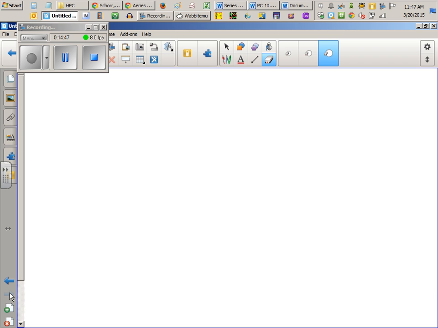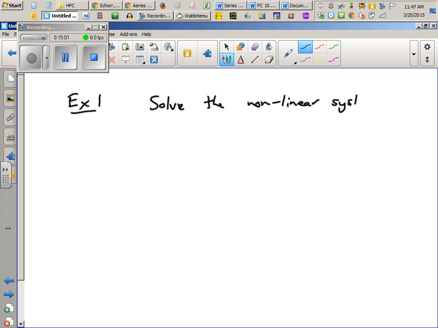Okay, so let's go now to some examples, problems we'll see today. So let's go ahead and go through some examples here. If you see "solve the nonlinear system," what it's saying is find the points of intersection. So don't be intimidated by this. It just means find the intersection point or points. That's all it means.